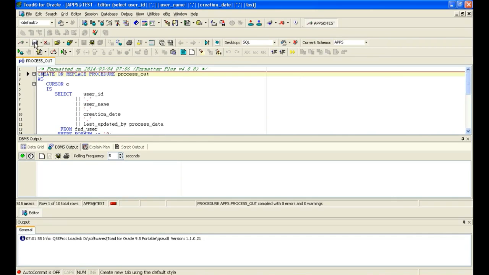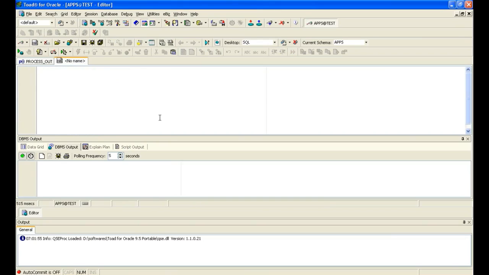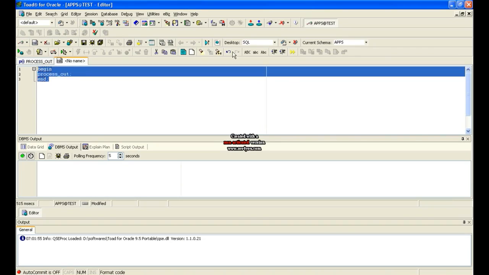To execute a procedure, to test the procedure, you write begin and end, and process_out is the procedure name.